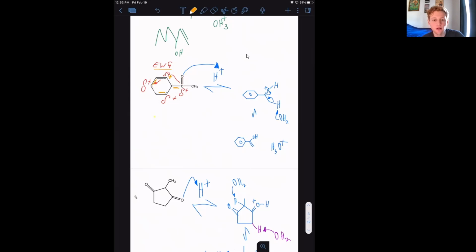I explained this a lot better when I did it originally in class than when I'm going over it now. But the point is that by having all of these partial positive charges, what you end up with is an overall deactivating effect, and the electrons are withdrawn and directed towards a certain position that we'll talk about later. It's meta. We'll talk about that another time.